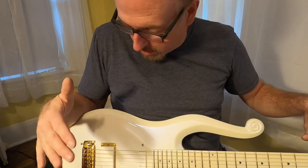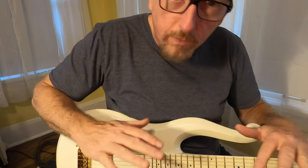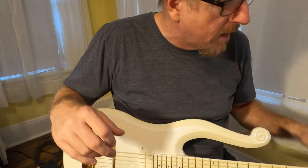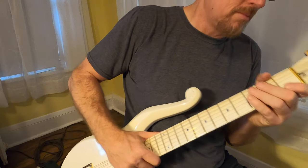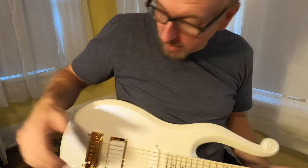And I still have to see whether or not I need to adjust the truss rod at all yet. If I do adjust the truss rod, then I need to intonate again slightly. And I still need to finish doing the nut. It looks pretty good right now. I'm halfway tempted to just leave it, but I want to polish it up and make it look really good.